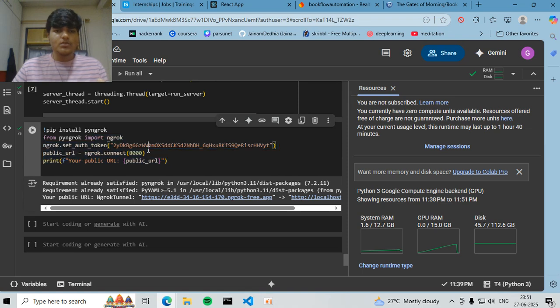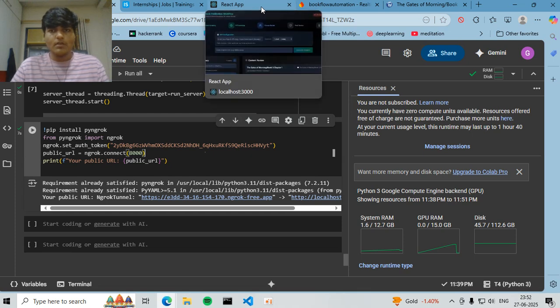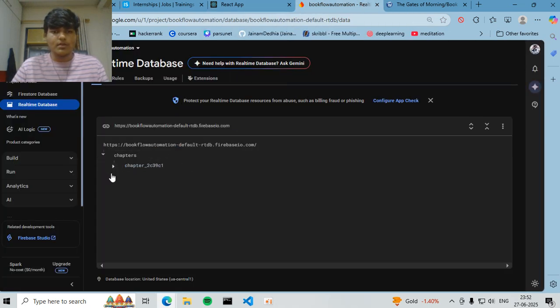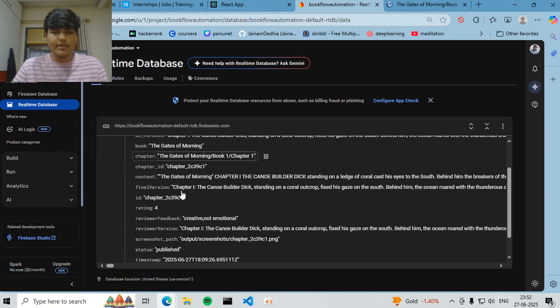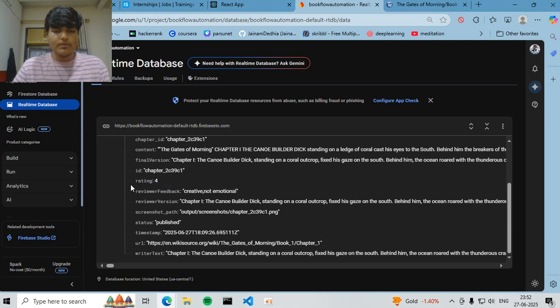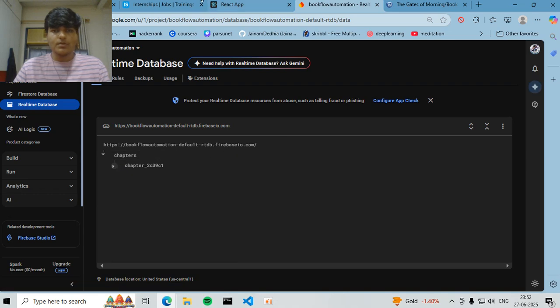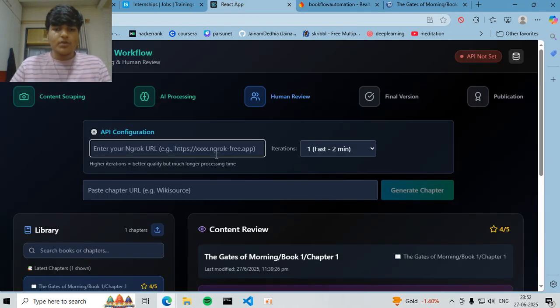And this is ngrok. For connecting the backend to the front end, I am using this ngrok API. This is only temporary. Once it is hosted, we can use something else. And this is the backend. I had submitted a request, so it stores the information in a structured format, as you can see.